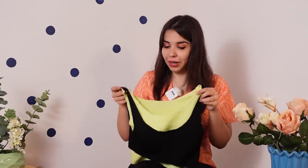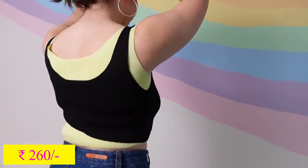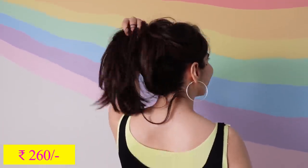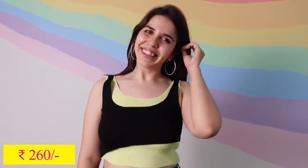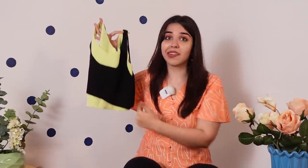The final top I bought from this vendor is a double layer top. When I was buying it, I didn't realize that the outer black top actually has a slant hem — I thought it was a crop top and that the gap between the neon yellow top and the black top would be equal throughout, but it's actually slanted. For all the tops I think I paid 1,300 rupees, which makes each top about 260 rupees.